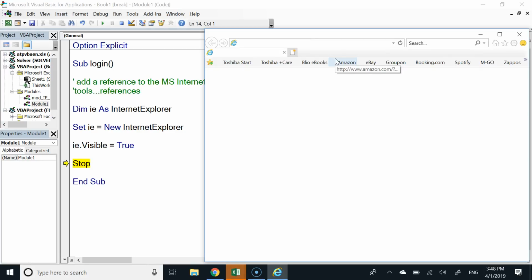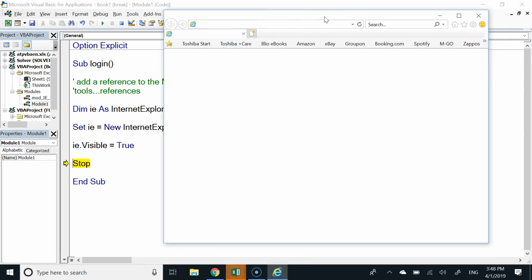Here it is. Now, if you're like me, at this point, I'm waiting for the page to load. And about now, I'm going, I remember Internet Explorer. It's been a long time since I used it. I remember it being slow, but this is really slow. And then I'm going to wait and wait. It's not even on the page. And about now, I realize it doesn't even have a URL in it. And then I go, oh.